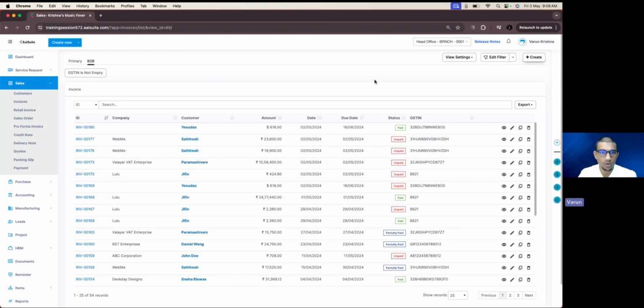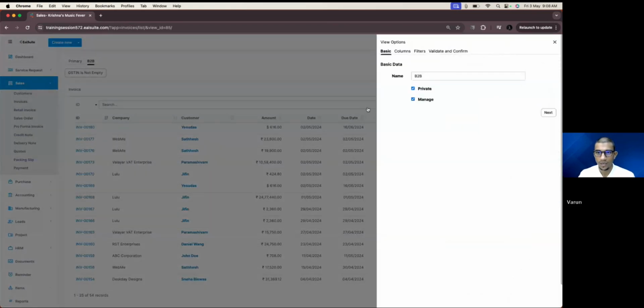So I want to create a new smart view. Rather than going and creating a smart view, then adding all these columns into it and adding further filters, we can simply clone this view. When we click on clone view, we can see that the name will be the same during the creation process. Right now we are not providing any name validations. Even if there are duplicate names, they will be created. I'll just give a different name, dated, something like this.